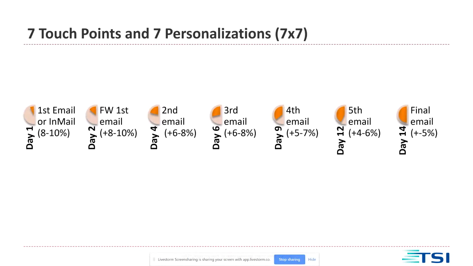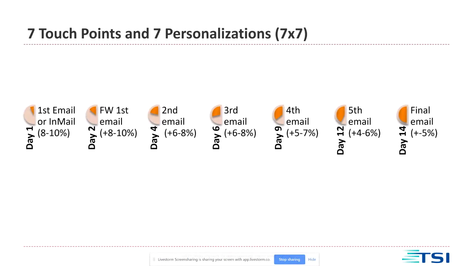is I'll send my first email or in-mail. This could also be a LinkedIn in-mail. Then I wait a day, 24 hours later, and what I do the next day is I essentially send the first email again. There's a template section in the handouts that you'll see what I'm talking about. But basically, the second message is really just the first message with the subject line, just want to make sure you received my message, or something to that effect.